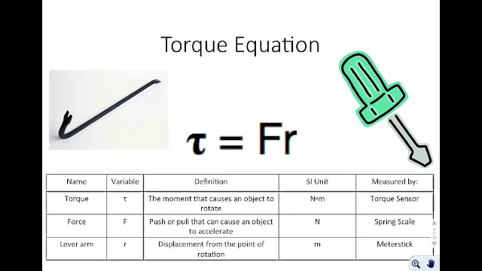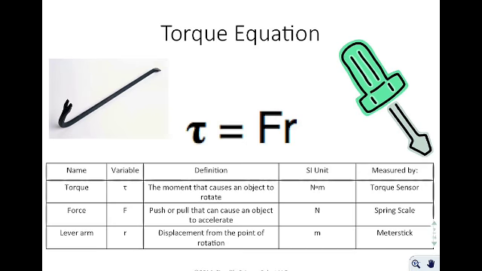Now we have the torque equation. We've already talked about this real briefly. This is the Greek letter tau and it stands for torque. Okay, torque is measured in Newton meters. Okay, a lot of times people get it confused with what's called a joule, but it's not. For right now, it's just going to be called torque, and it's the moment that causes an object to rotate. So every time we're talking about torque, we're talking about an object rotating. We're no longer talking about an object translating.